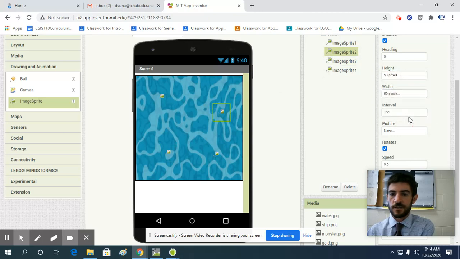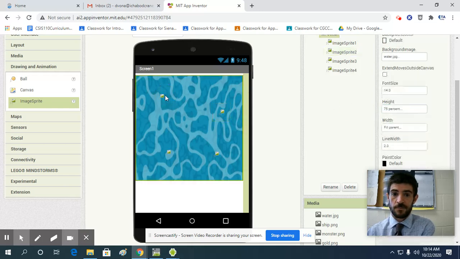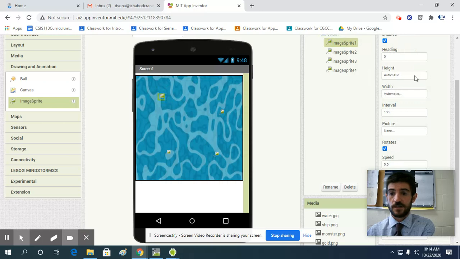And you need to do this because the pictures that you're uploading have a bunch of different sizes. If you don't change the height and width, some are going to end up enormous and then some are going to be tiny. So we're just making them all the same size so that it's consistent across the game. Okay. So we've got that set. We've got interval 10. All right.